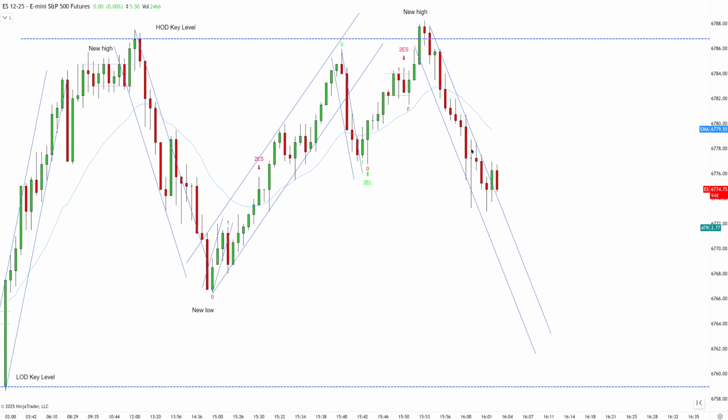All right, news came out, and actually it wasn't that volatile at all, so no problem. But you don't really know this. You don't know if there's going to be a big spike or not, so you really don't want to be trading around the news. We have a nice downtrend working lower.